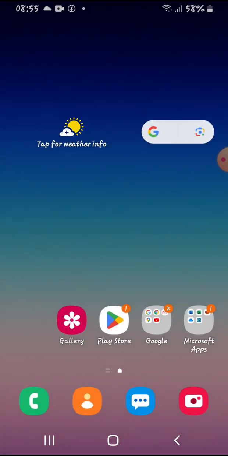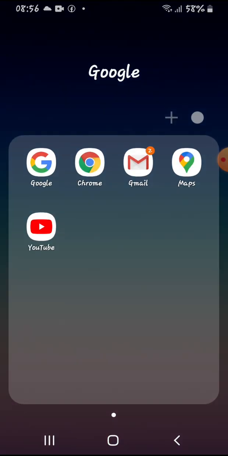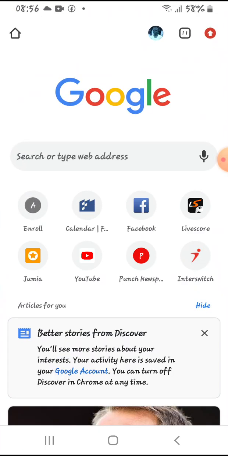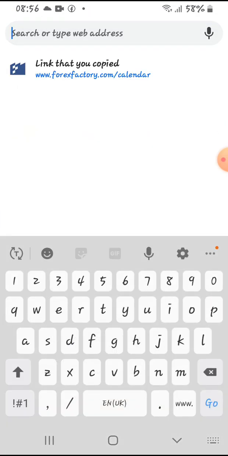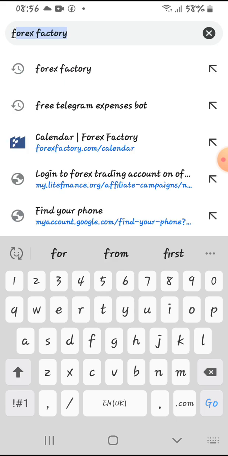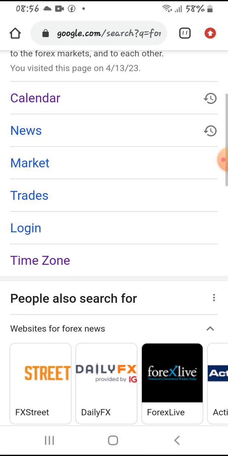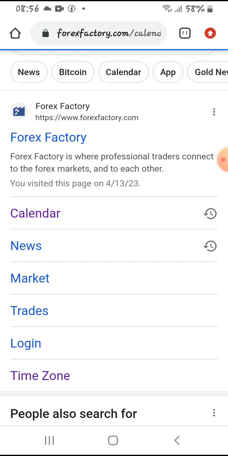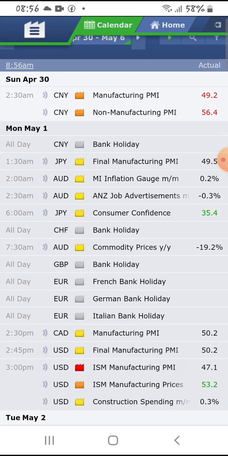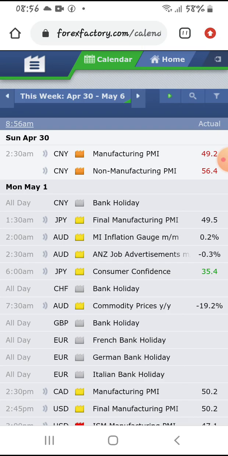For me, I prefer using Forex Factory, and you can go there and sort out other ones you need if you care, but you can stick to Forex Factory. So quickly just go to your browser, anyone you're using, Google Chrome or Firefox as the case may be. Then open it, search Forex Factory. That's it here already. To make it easy, just click on calendar. It's loading. So this is what it looks like when it opens.